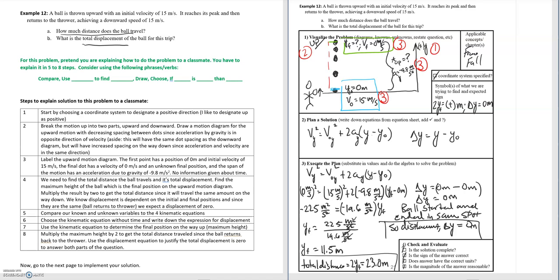So let's take a look here and look how detailed these steps are. So I could have just left it as label the upward motion diagram. But the problem with that is it's hard to convey what information you know and what you don't know. So you want to be as thorough as you possibly can about what you expect the motion to be and where the given information is on this diagram to help teach somebody who may not know how to do this.